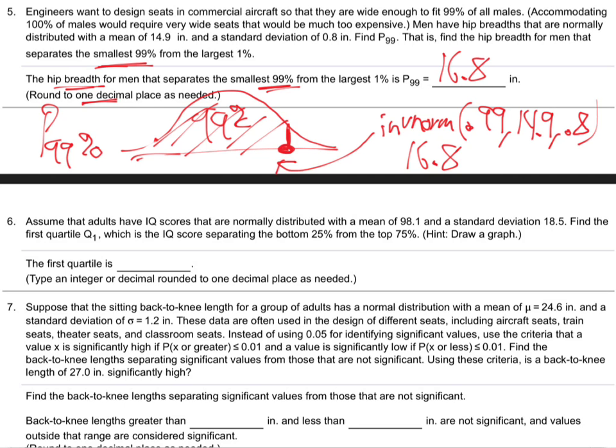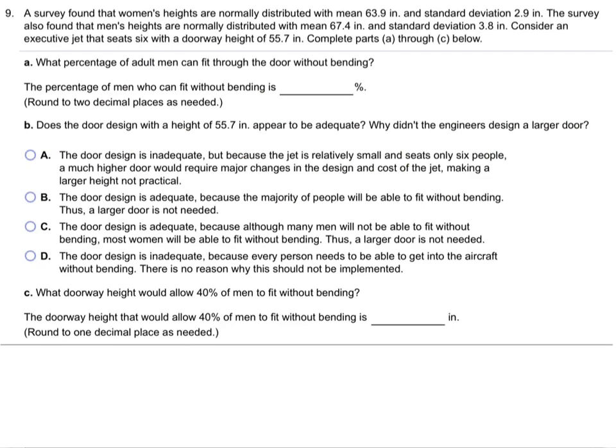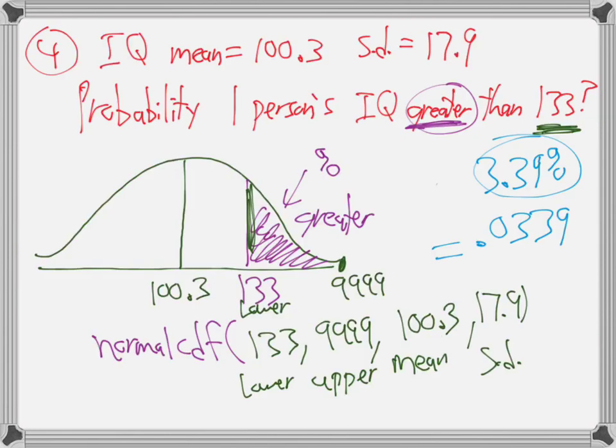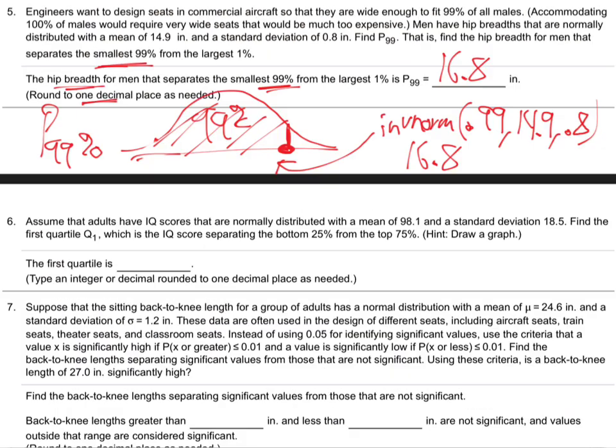Well, yeah, and here's why. Let me help with that. For us, it's all about, let me go back to the picture. Good question. It's all about this graph right here. You're either trying to find percentages or not percentages. Since they gave me a percentage, obviously I'm not trying to find a percentage. So I know I'm doing the thing on the bottom, the inverse norm. See how we're determining that? It's all about percentage or not percentage. They give you percentage, you're finding the not. They give you not, you're finding the percentage. Good. So that's the plan.